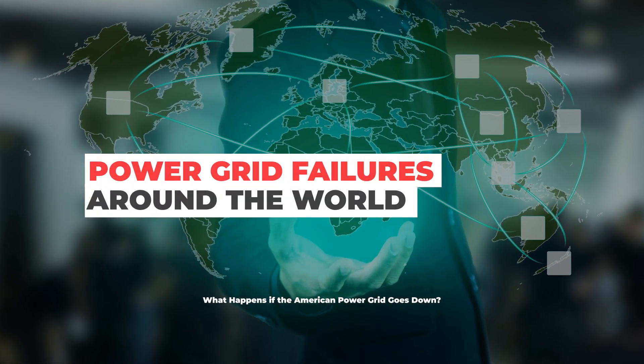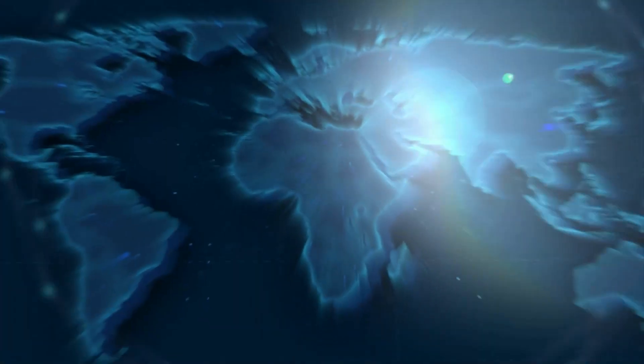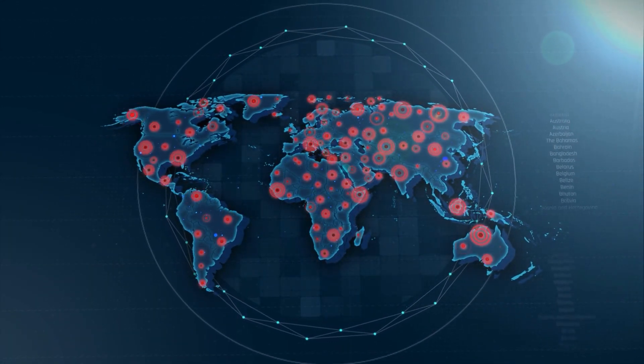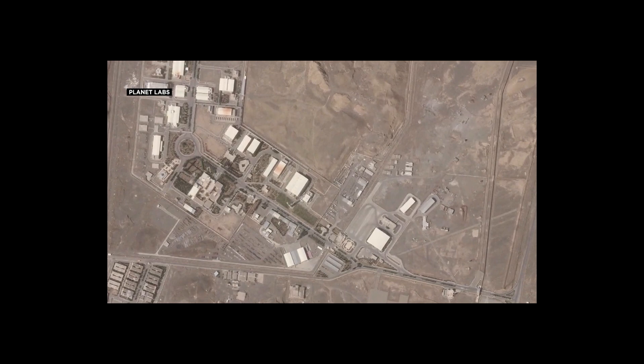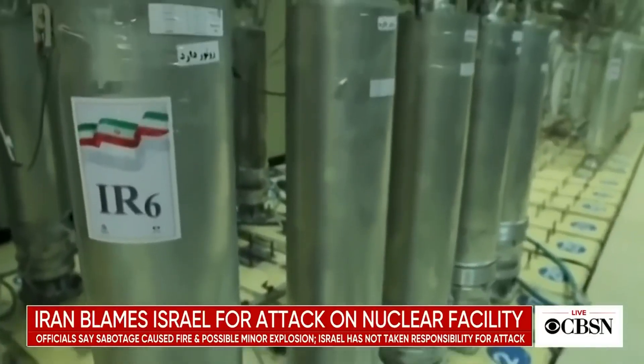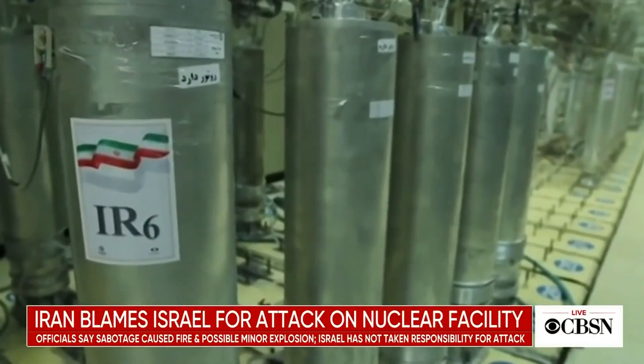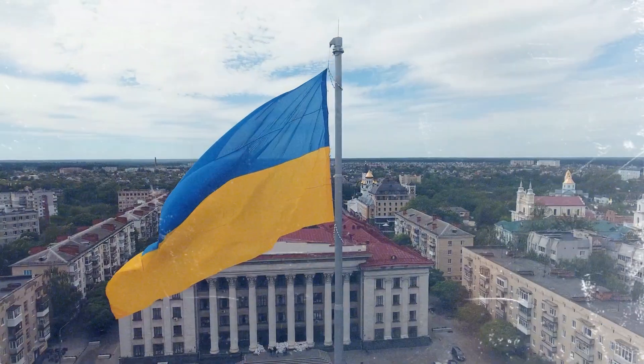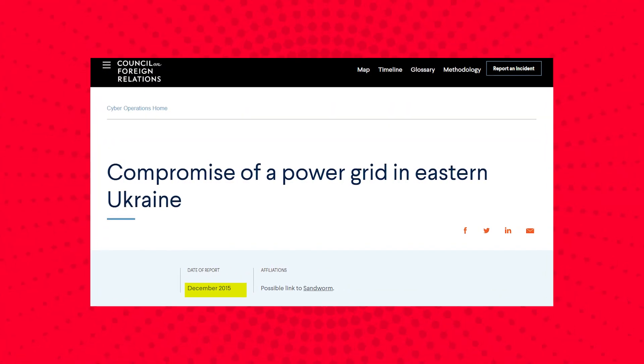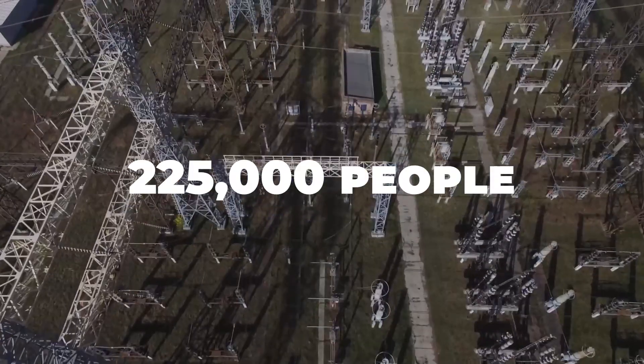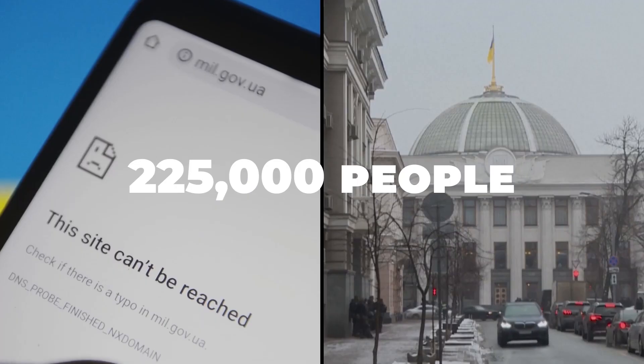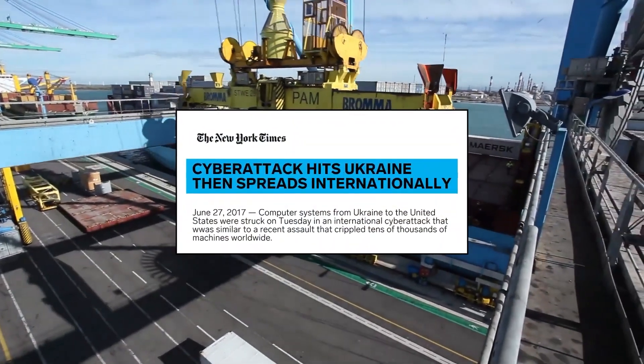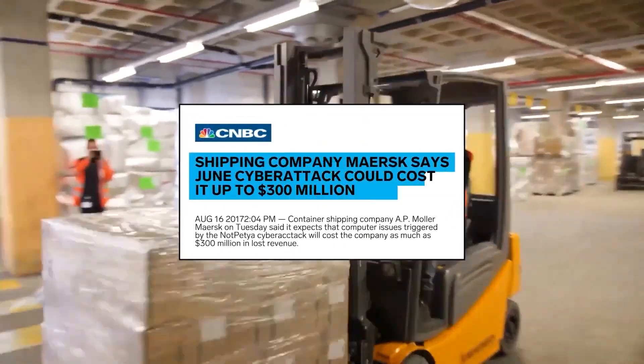Other parts of the world have suffered from successful cyber attacks that have shut down parts of the power grid. A nuclear facility in Natanz, Iran, was attacked, and it severely damaged its brand-new, highly specialized equipment. Ukraine also saw two consecutive attacks on parts of its grid. The first occurred in 2015 in Ivano-Frankivsk, and this attack caused 225,000 people to lose access to power. 2017 saw more severe cyber attacks in Ukraine, with more parts of the country being impacted.